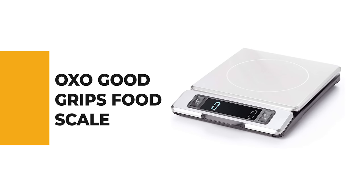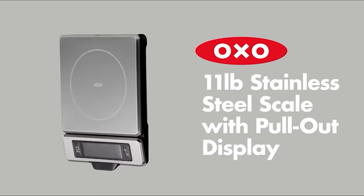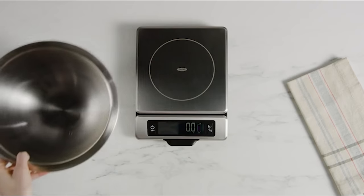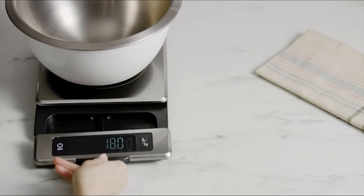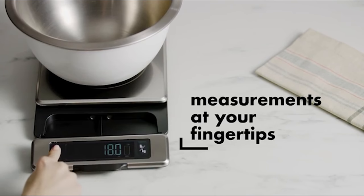If you're searching for a simple-to-use scale with an exemplary style, look no further than the OXO Good Grips Food Scale. The innovative design features a pull-out backlit digital display for easy, clear reading. The display pulls away from the base and tucks back in for easy storage. This feature also eliminates shadows caused by larger bowls, which can obstruct one's view of the display.